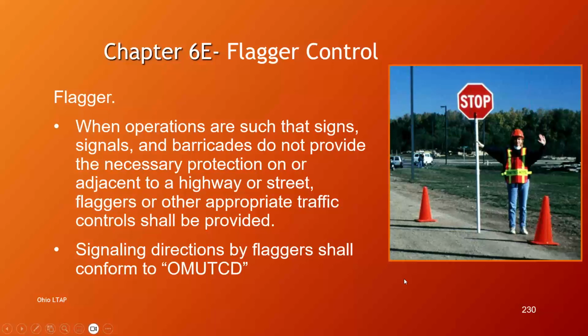So there we have a nice picture of a flagger with the proper signal for stopping traffic. You see their right arm is extended straight out, holding the stop slow paddle, and the left hand palm is facing the motorist, and she's looking at the motorist, trying to establish eye contact with that motorist.